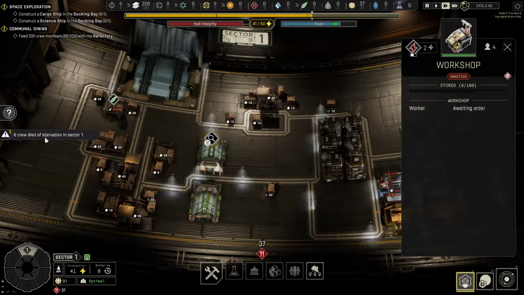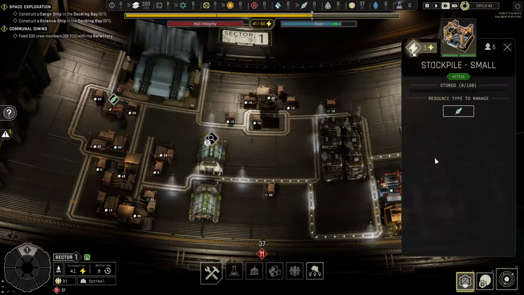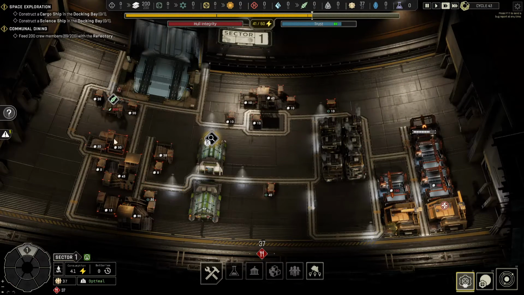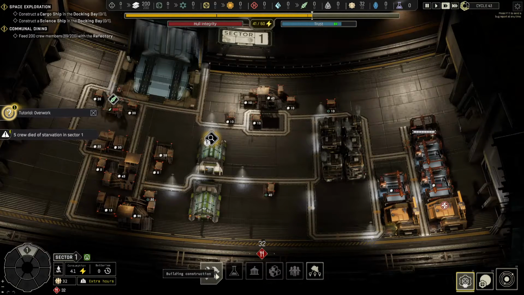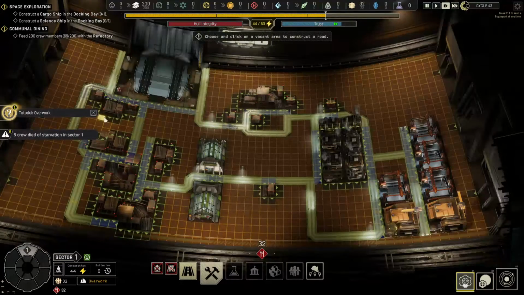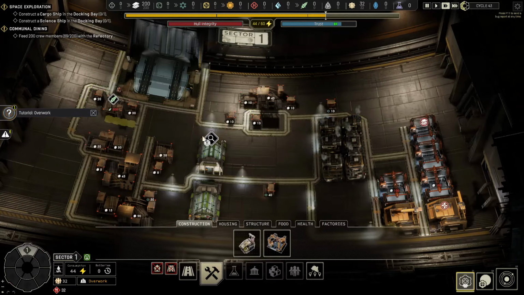Six crew died of starvation. Why? I don't understand why they died of starvation. How do I make polymer then? And what am I missing here? Sector 1. I don't understand why people are dying of starvation on here, because they're linked to a road, aren't they?